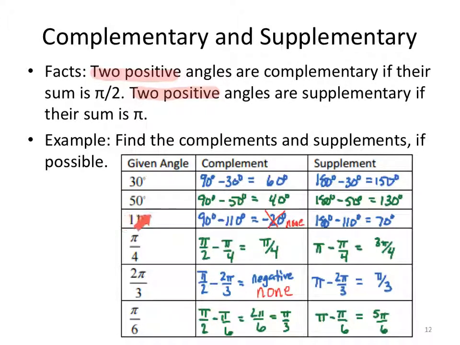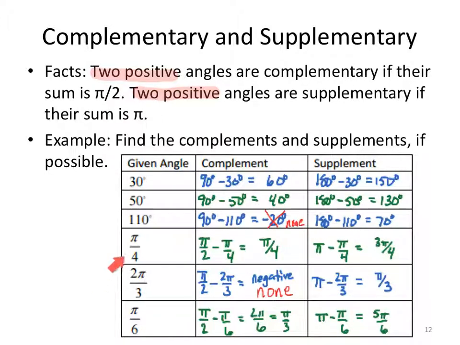So with degrees, for complement, we could do 90 minus the given angle, so in this case 50 degrees, which gives us a complement of 40. And for a supplement, 180 degrees minus the given angle, in this case 50, will give us a 130 degree supplementary angle. Keep in mind, if I have 110 degrees, what do I add to 110 to make 90? I add negative 20. But it has to be a positive angle, which means there's no complement to a given angle of 110 degrees. There is, however, a supplementary angle, so that's all good.